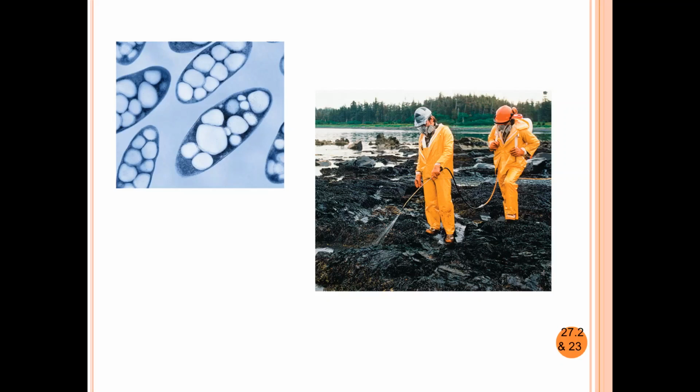This here is showing bioremediation. What they've figured out that they can do, in the event of an oil spill, for example, is spray the area with these bacteria. And these bacteria, as you can see inside, these are oil pockets. So they go in and they metabolize the oil. So what they've got going on in the sprayer is they're spraying the oil with these bacteria, and that's what they're going to metabolize and then clean it all up.